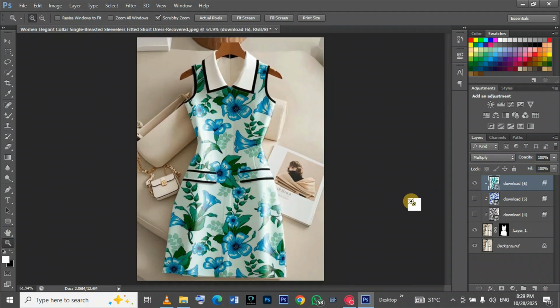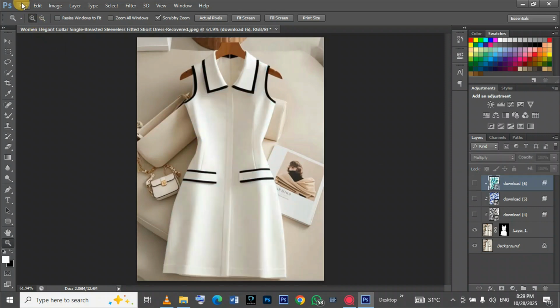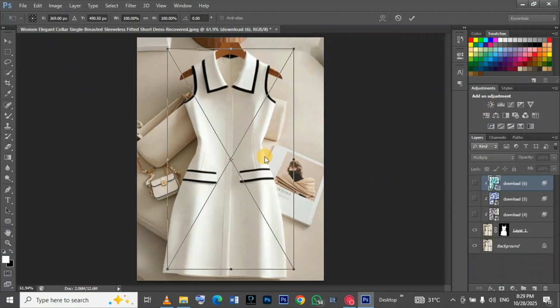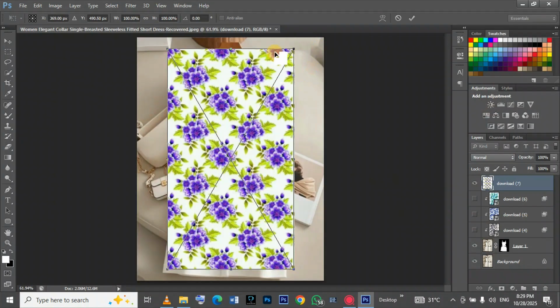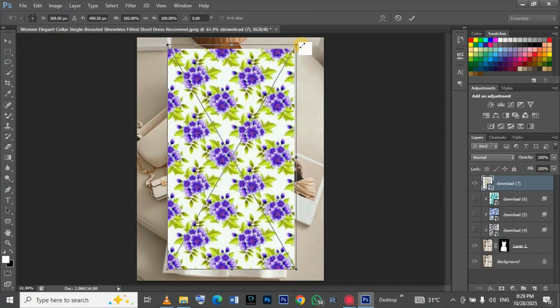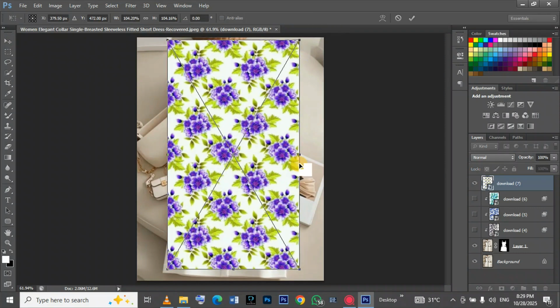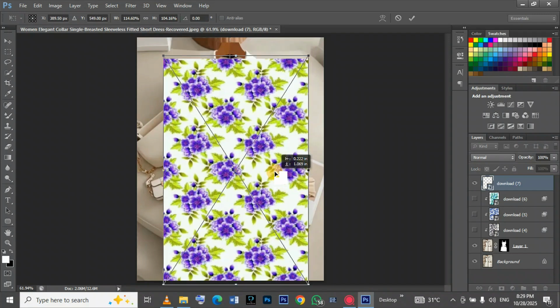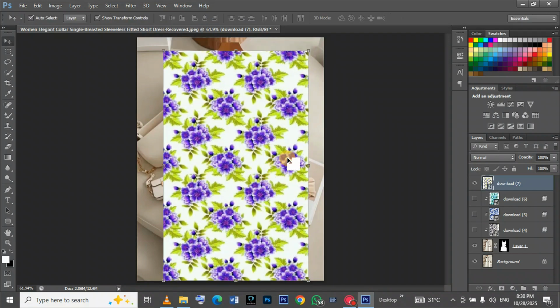This is what we are having. So let's place in our last object. Move to Place, then you select the image. When you hold Shift, you can adjust it. Let me choose. All right, let me adjust it to this side like this, then place it in here.